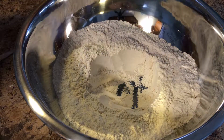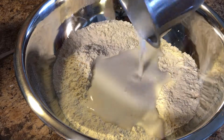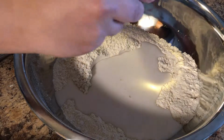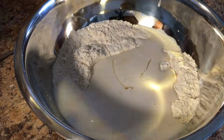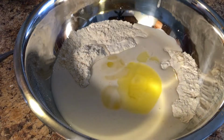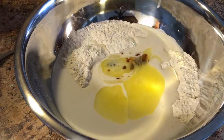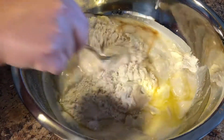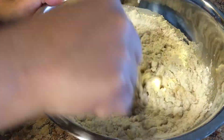So now we're going to pour in 1 1/4 cups of almond milk. Gonna crack in an egg, 3 tablespoons of melted butter, and then 1 teaspoon of vanilla extract. We're gonna give that a good stir, get it all mixed up until the batter is the right consistency.